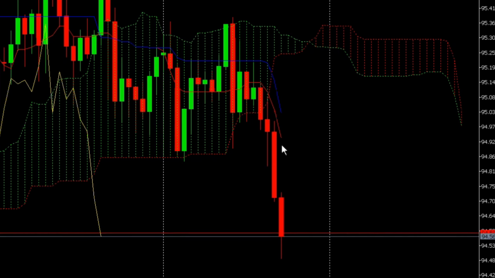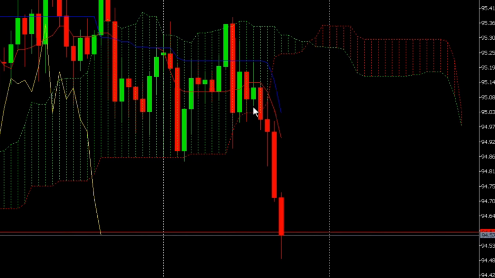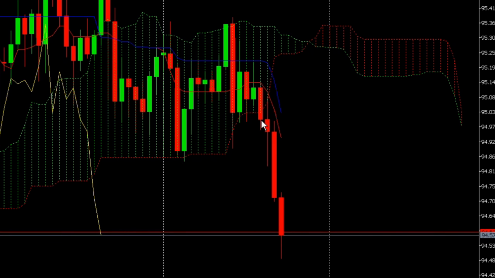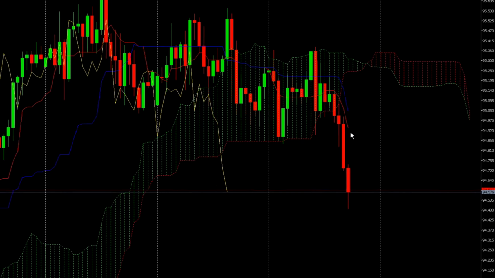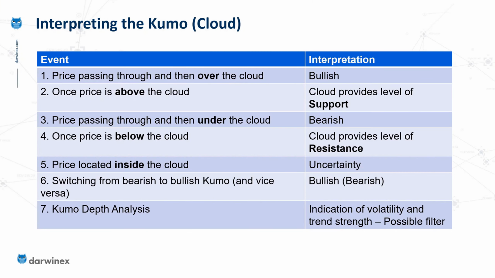And actually, as we speak, we can see that the price action has come through the cloud following an uptrend, and then price has broken out beneath that cloud very strongly. And so this is probably an indication that a new medium to long-term downtrend has now begun. So there we have it. That's 7 different characteristics of either the Kumo or the price in relation to the Kumo, and how they are generally interpreted and the kind of information that they give out.